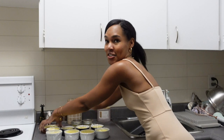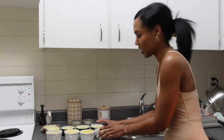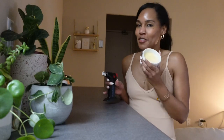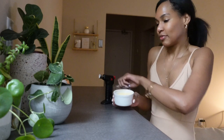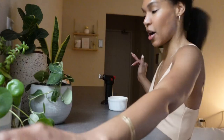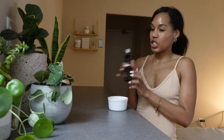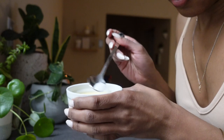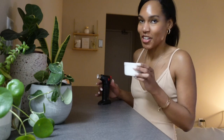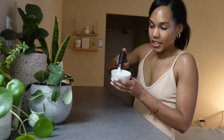About 30 minutes later — lights on because the sun is down — we're going to put this in the fridge for at least two hours, but you can do it for up to three or four days. You know how I said the vanilla bean is the best part? It might be, but this is the most fun part. Now that it's chilled for a little over two hours, we're going to sprinkle it with sugar and torch it. The trick to a perfect crust is when you think you've put too much, you definitely have it. I've also tried this with brown sugar and it's really good — it gives it more of a caramelly flavor — but let's just keep it classic today.